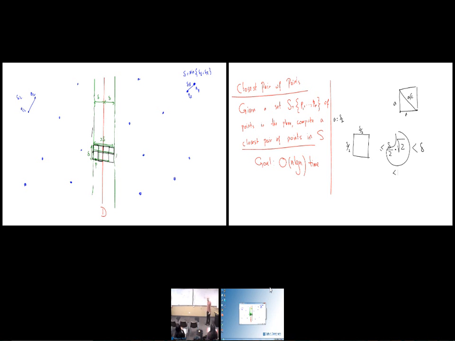What if the point is on the line D? Yeah, so basically, the line D also is going to be split into left and right. So part of this line is going to be on the left and part of it on the right, if there are many points that live on this line. Which means basically that you would also have 2 points in that case that would be on the same side of the line whose distance is less than delta. That's the case, right?